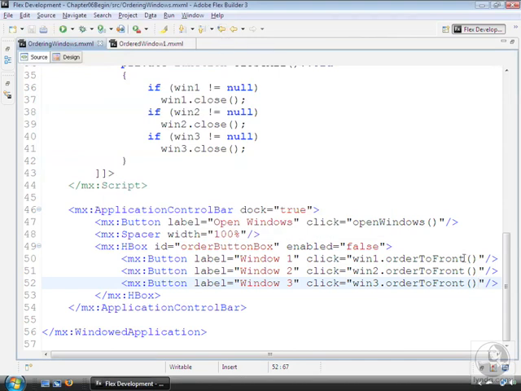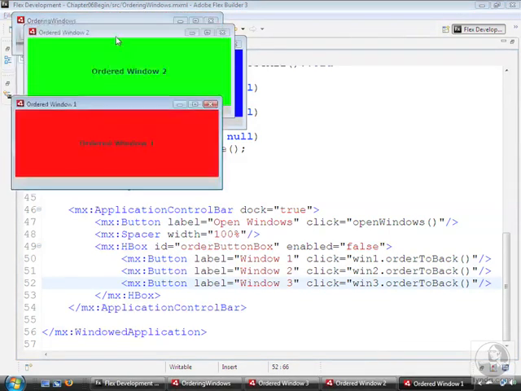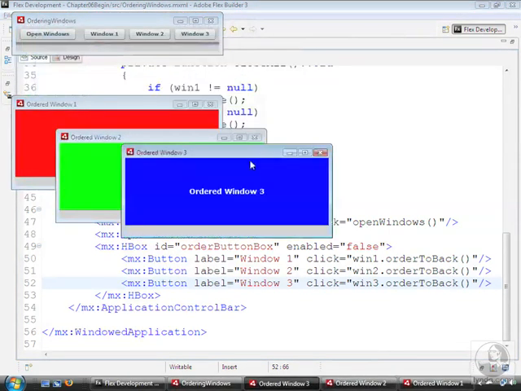Now I'll change the code so that instead of orderToFront, I'll use orderToBack. I'll save the changes and run the application. Once again, opening the windows and then moving them around on the screen so that I can see them all.